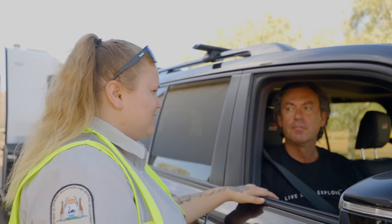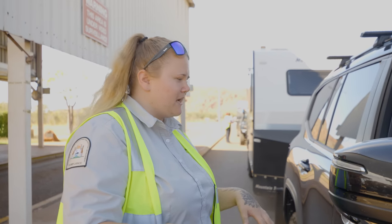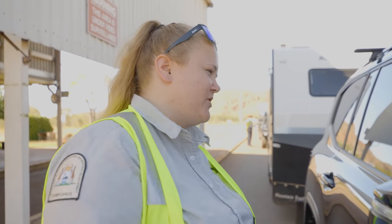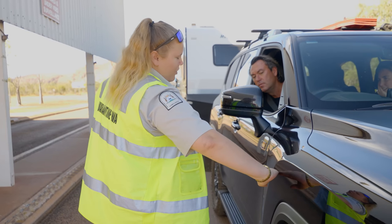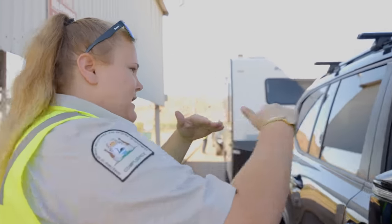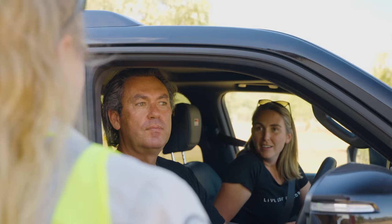How deep is it? Yours is a lot higher than mine, so you should be alright. We'll be fine. We've done heaps of water crossings already. It's all hard bottom, so you won't get bogged or anything, except for one crossing, but it's all nice and fresh because it's only the start of tourist season. On my Prado, which sits lower, the water was just hitting the bonnet, but with yours, you'll have room to clear. Okay, excellent. We'll give it a go.